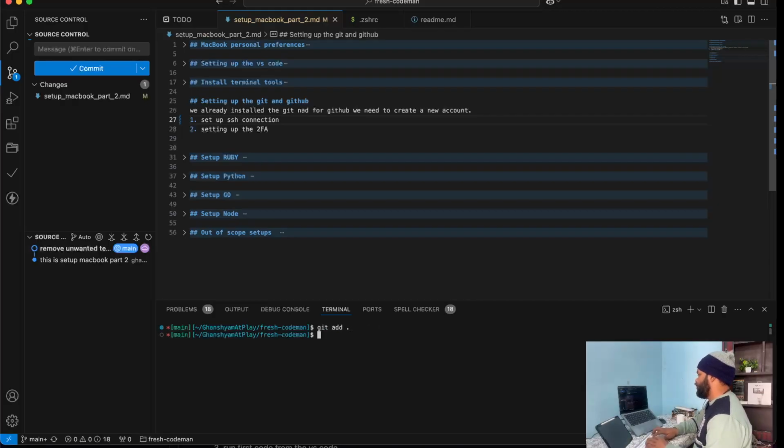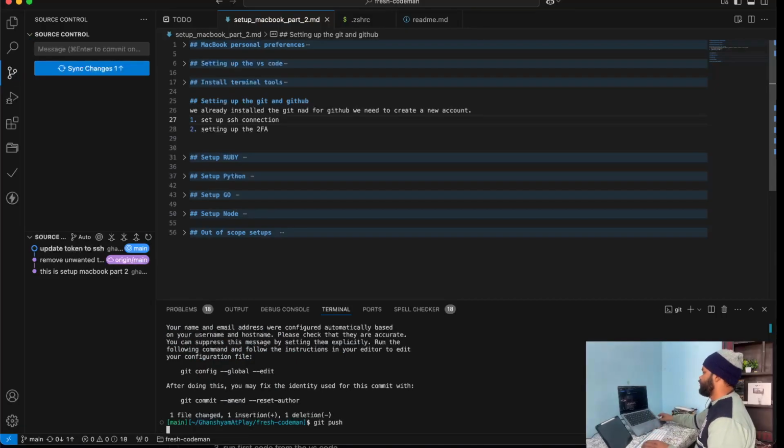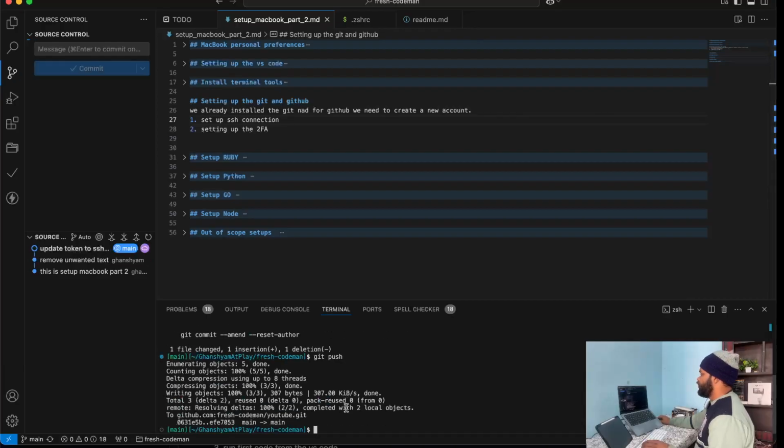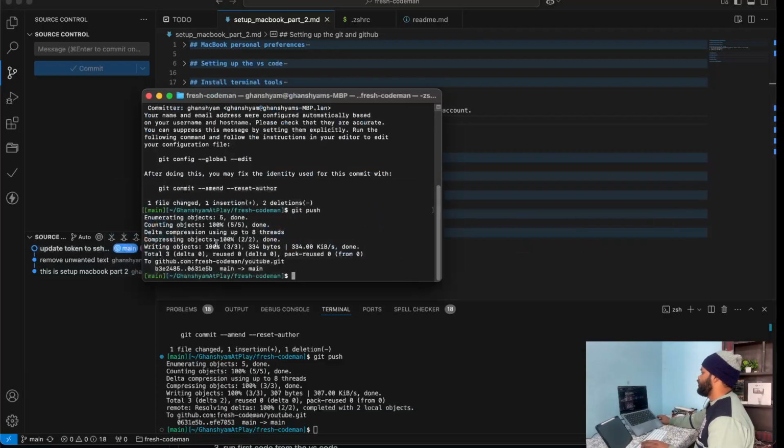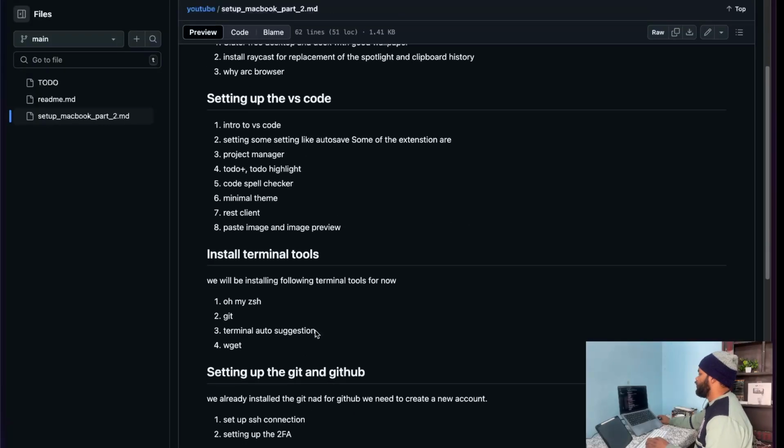Git add all, git commit, update token to SSH, and then git push, and it will be done. See here, you can see the source also. Nice, interesting. And if you want to see it here, you just have to refresh it.